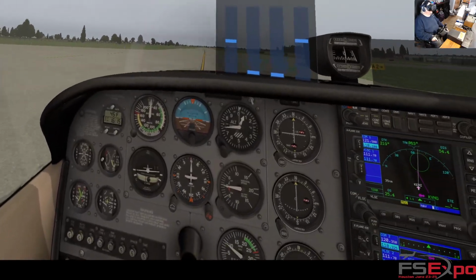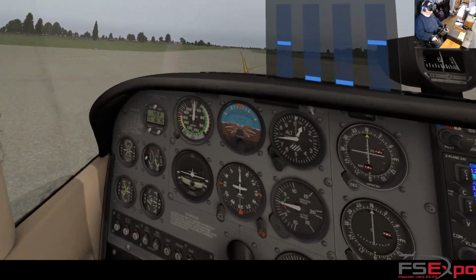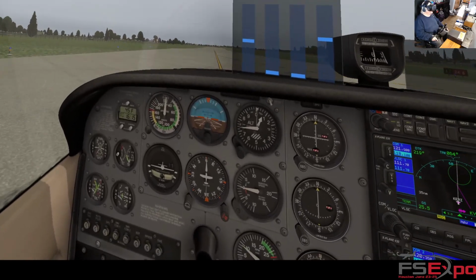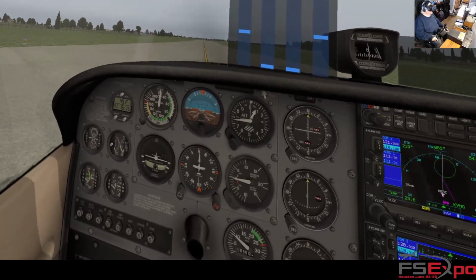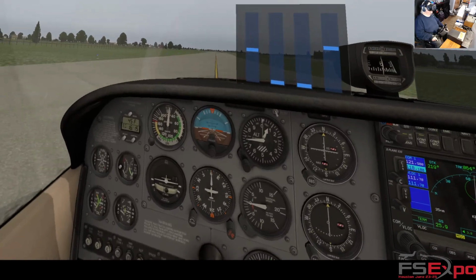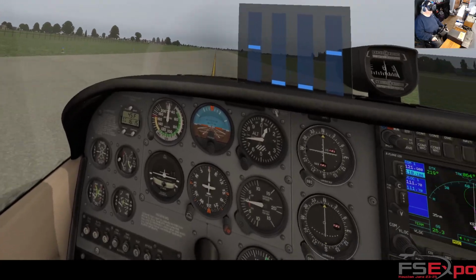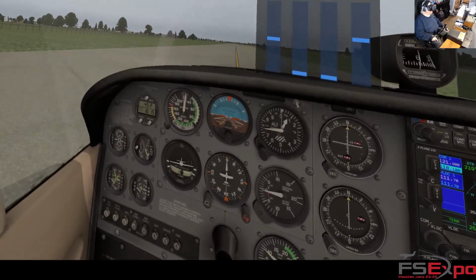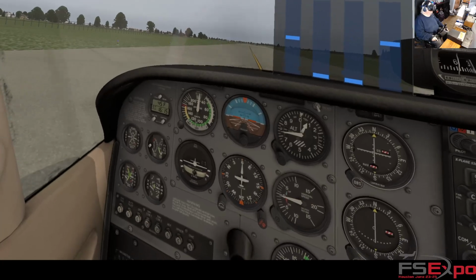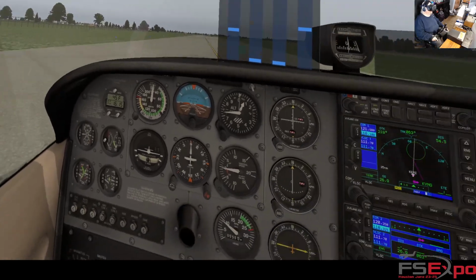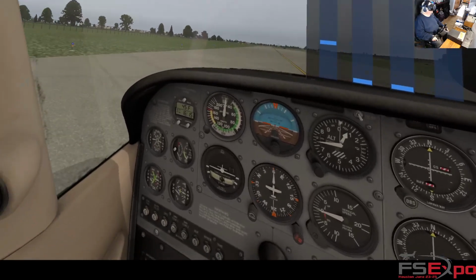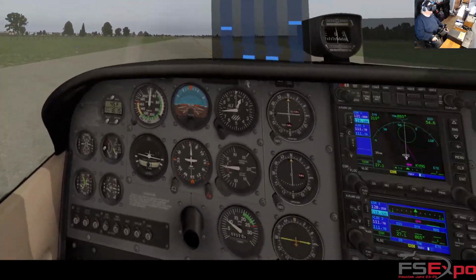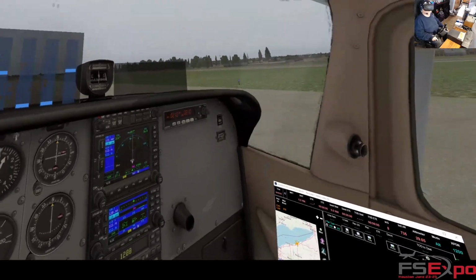One cool thing about X-Plane 12 is the trees are three-dimensional, and they know what seasons are. So when you're taxiing out here in X-Plane 12, all them trees there will not have any leaves on them. They won't be green like that. And when the wind's blowing, the trees will actually move, they'll bend, and it's pretty neat.